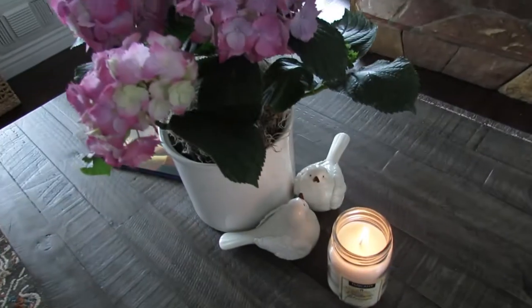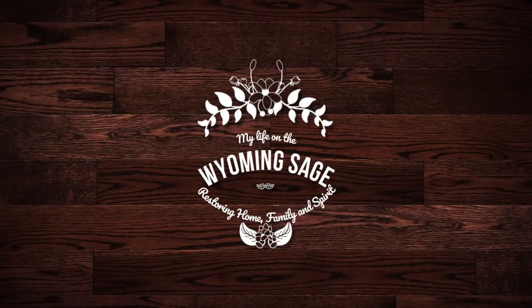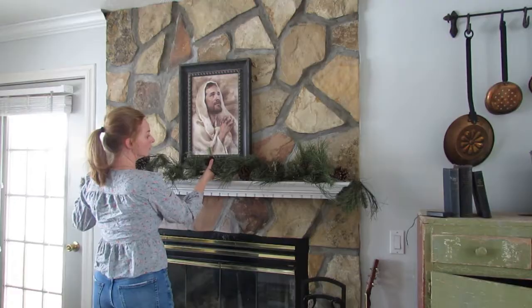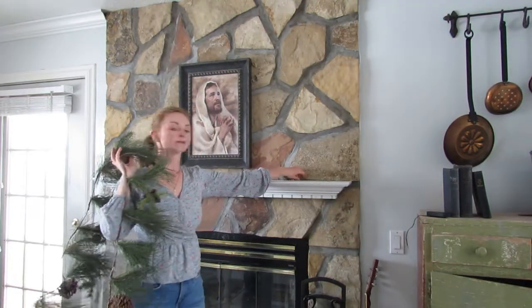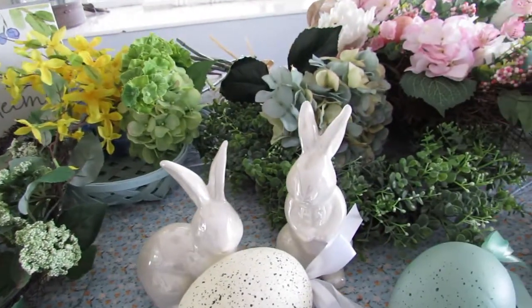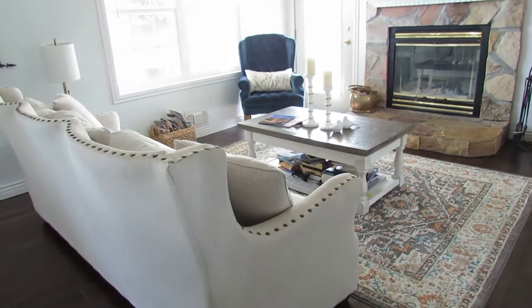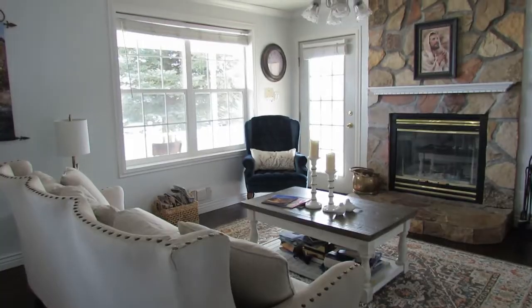I am giving my fireplace a makeover. But it didn't start out that way. In fact, I wasn't planning on doing that this week at all. I set out to refresh my home and prepare it for spring. Pulled out all of my spring decorations and went to decorate my living room, but I just couldn't.